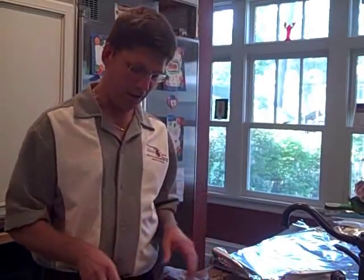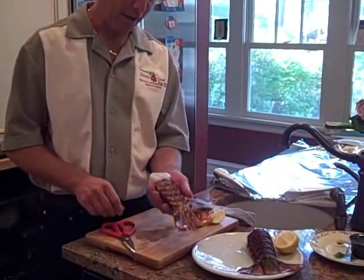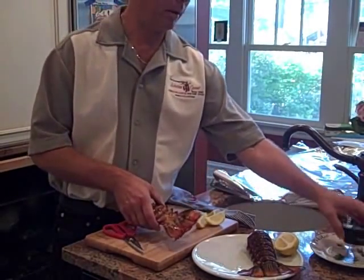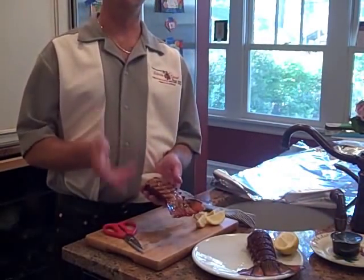So, first thing you do, take some lemon, quarter them up real easy. The next thing that I'll do is we're going to butterfly these. We're going to put a little melted butter on there and use clarified butter. And then we're just going to put them in some tin foil, and we're going to put them on for about 10, 12 minutes on the fire. And they are going to be just fabulous.